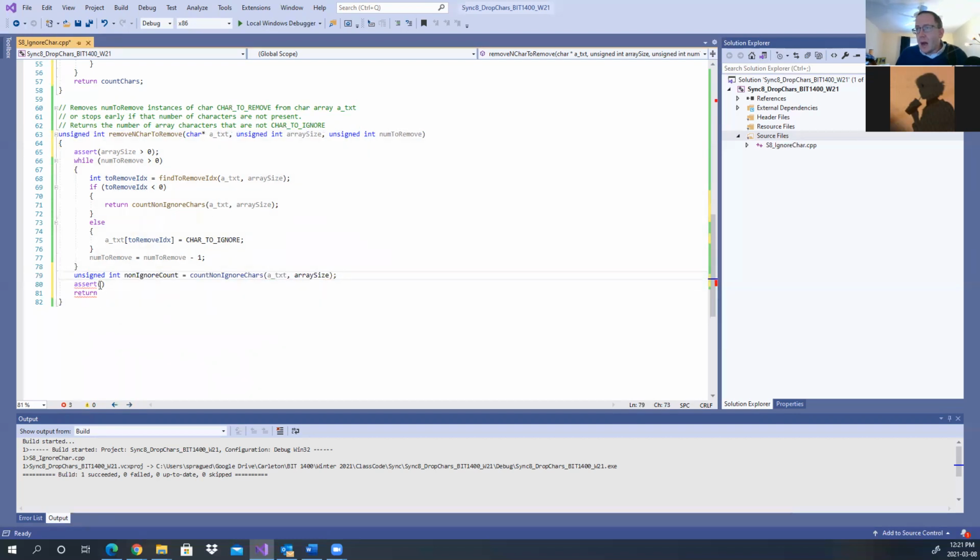Okay. What I would expect is non-ignore count plus num to remove.